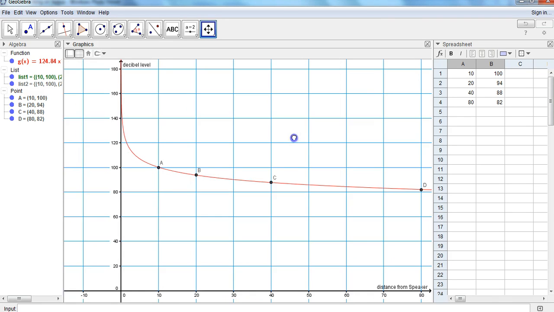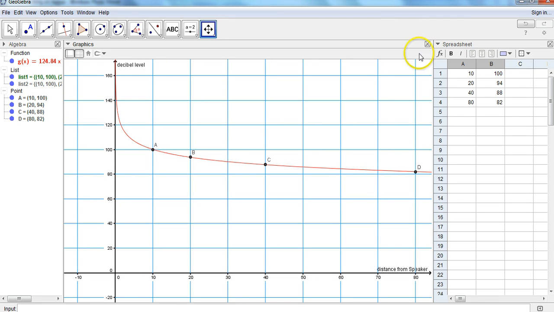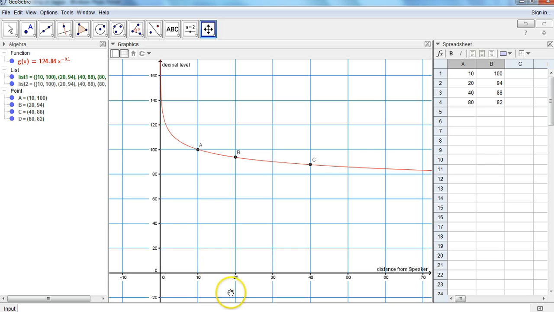So anyways, just a quick example of how you can take a problem, how putting the relationship in a table, it's pretty easy to see that Raphael's claim is incorrect, but then extending that thought into what model, this isn't linear, this isn't quadratic necessarily, so what would be a good model to fit? GeoGebra's regression capabilities make it relatively simple to get our model, and then we can just evaluate.